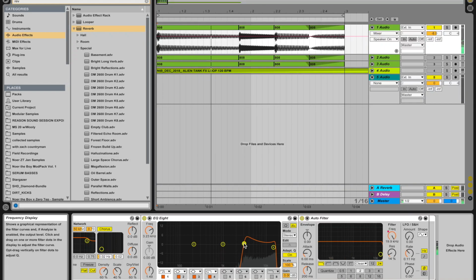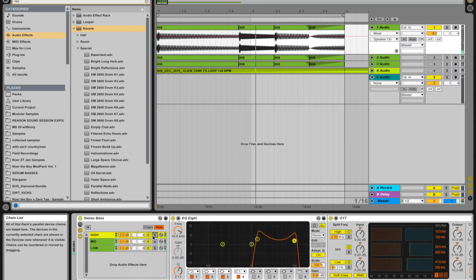There we go. Now we're getting that crisp high end. So when combining all of the bands together.